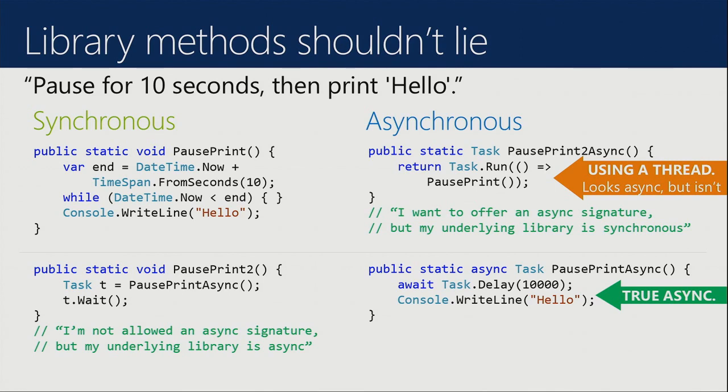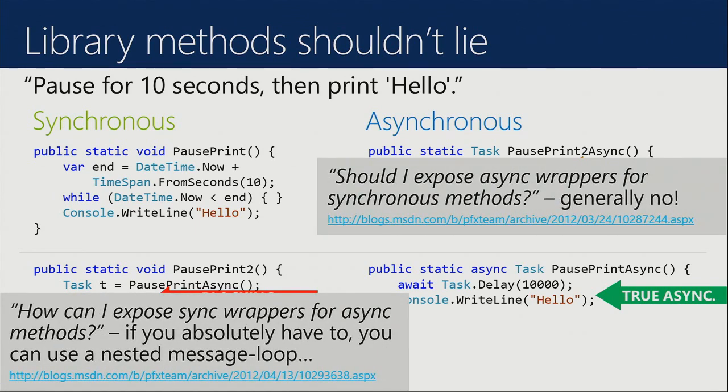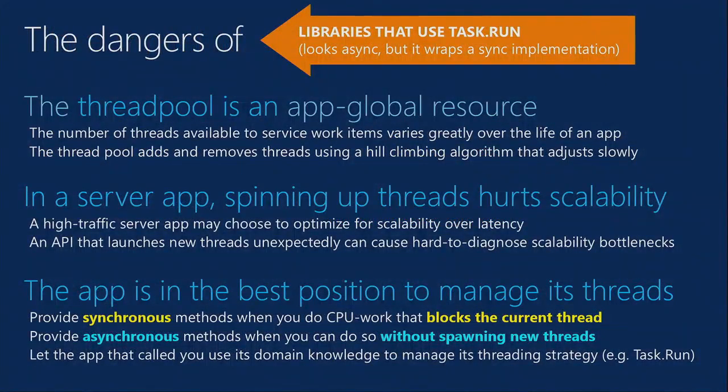This is even worse. This is taking async work and trying to make it look synchronous. So you call the asynchronous method here, and then you synchronously wait for the task. So you tell your thread, block until this task is done. This is a disastrous pattern. You should never do this. This arrow is really red because you should not do this. And let's get into details about why you shouldn't do these things. So should I give you async wrappers for synchronous methods? Generally, no. Should I expose synchronous wrappers for async work? Absolutely no. It's essentially the message.